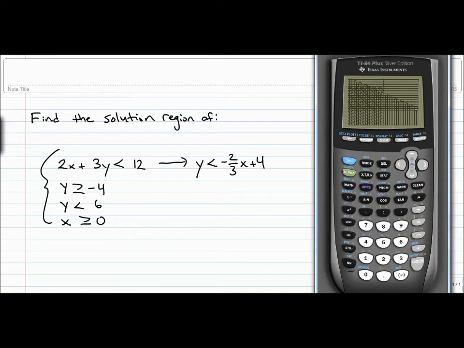Now if you notice right there, I think my intersection point is off the screen, so before I start talking about this mess of shading that we have here, I'm actually going to go to Window and change my x max. I'm going to shift it just a little bit so I can capture or rather I can see that intersection point out there. So we'll give time to let it graph.